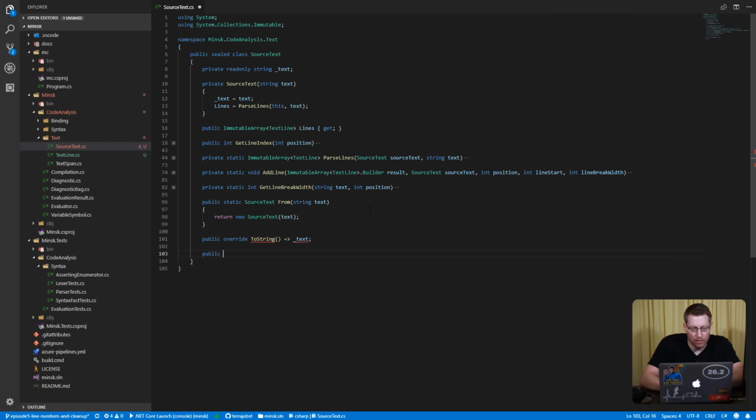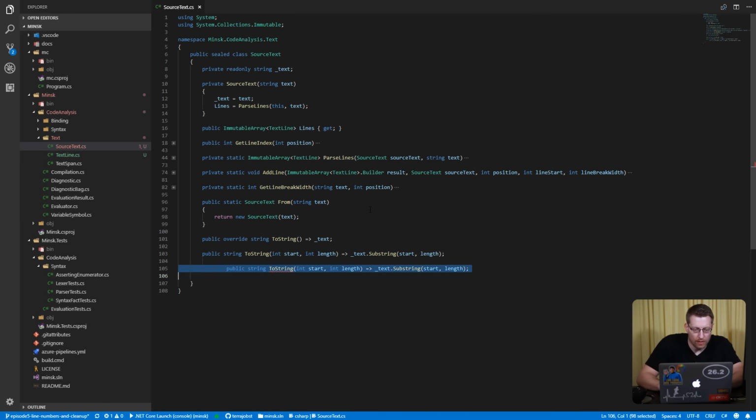And then I have a new one, public string toString, that takes a start and takes a length. And that is text substring for start and length.